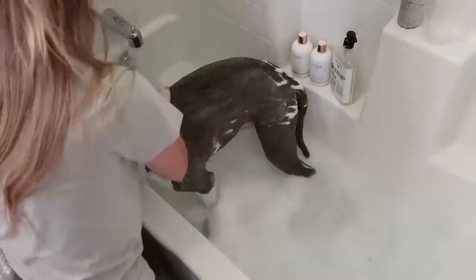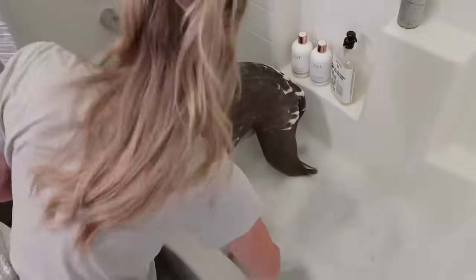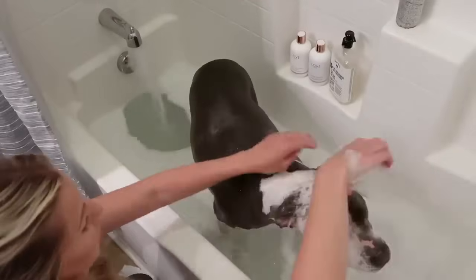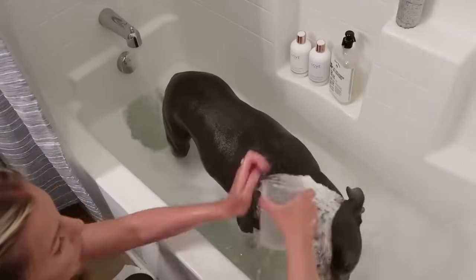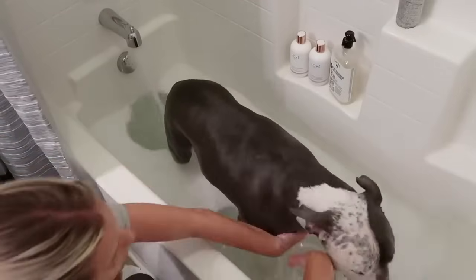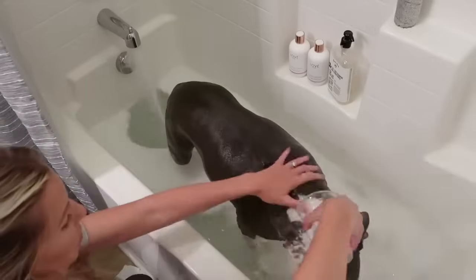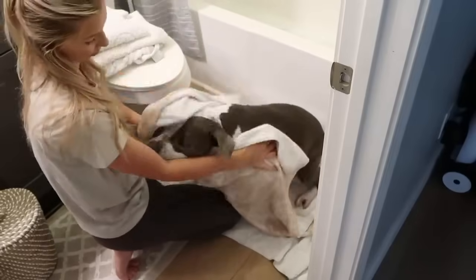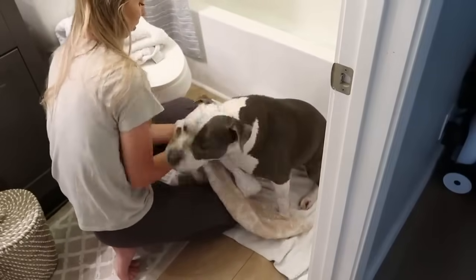And then I thought by the time I was done doing this, I could go up and start on the first coat of paint in the boys' bathroom, and then he could be drying. So this whole video is basically a whole waiting game. While I'm waiting for paint to dry, I'm making pancakes. And then while I'm waiting for the dog to dry, I'm gonna go do another coat of paint. So a lot of bouncing around and a ton of motivation in this one.